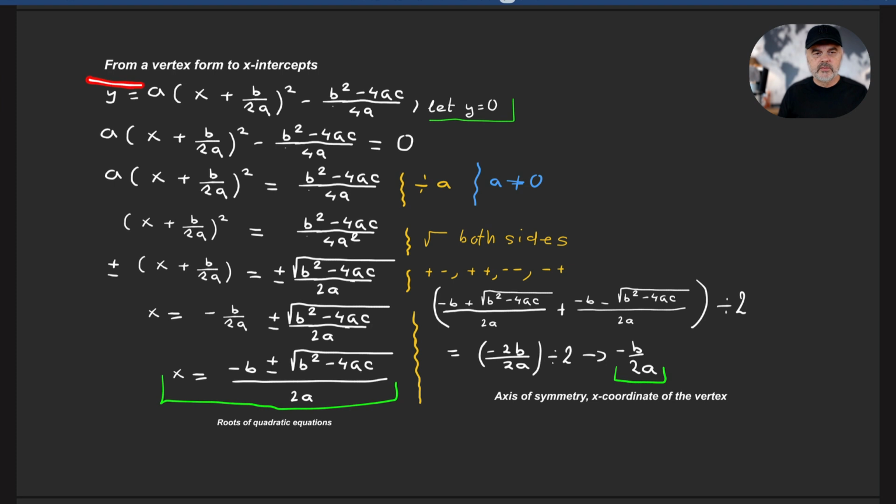From the vertex form to x-intercept. So this is the connection between the vertex form and the quadratic formula that you use very often and probably most of the time when solving any type of quadratic equation. In order to make it happen, we have to let y be equal to 0, because this is the x-intercept or root of an equation where y is equal to 0 and you are intersecting the x-axis. So hence the statement, if y is equal to 0, now we can create an equation.